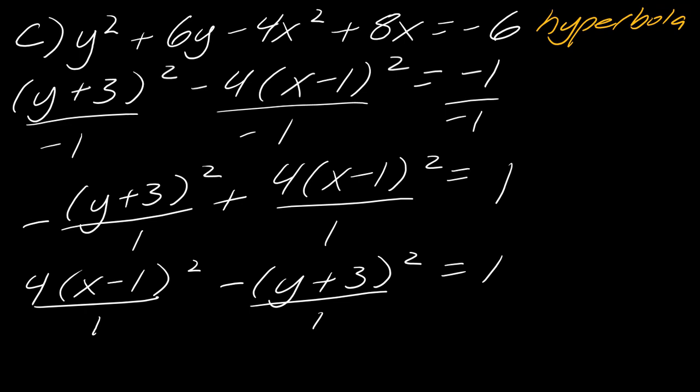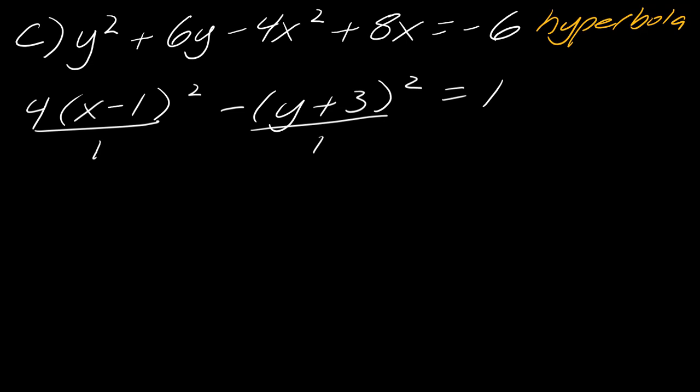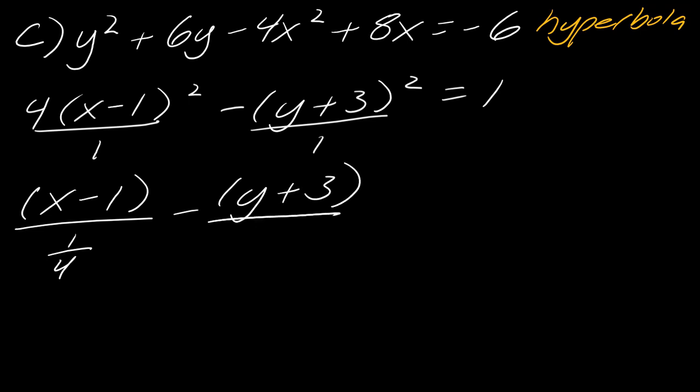Now, the last thing you're probably wondering about is, what is the deal with this 4 here? Because normally we have the number on the bottom. You might remember a couple of times where we ended up with a fraction in the denominator and then we flipped it so that we wouldn't have the fraction in the denominator. We're going to take that now and reverse it. So let's go through that thought experiment for a moment. This is going to be x minus 1 over 1/4. These two things are equivalent, right? Because if I wanted to rewrite this without the fraction, it would look like this. And I put this all over 1 just for a visual marker. We technically don't need the 1s. Oops, and I forgot all my squares. Okay, so this format now will allow me to easily graph the hyperbola.